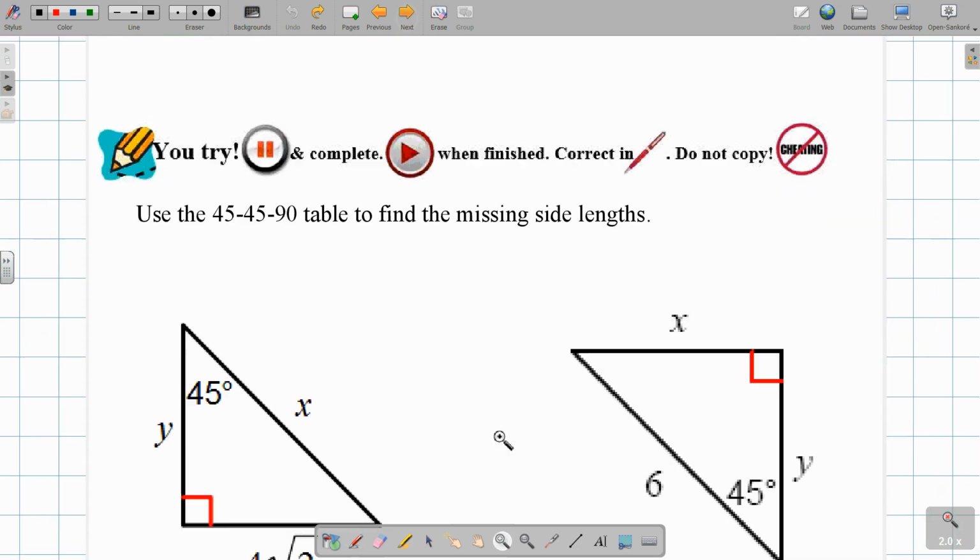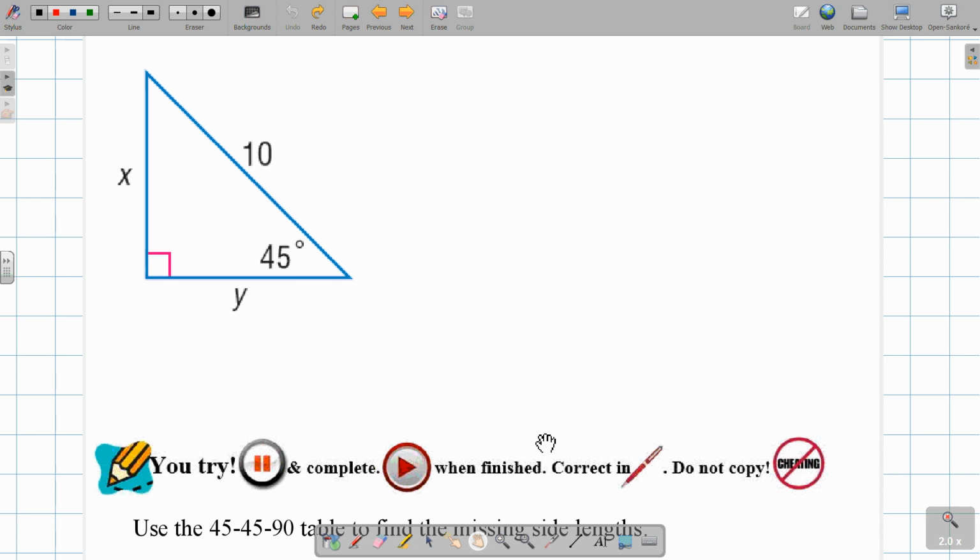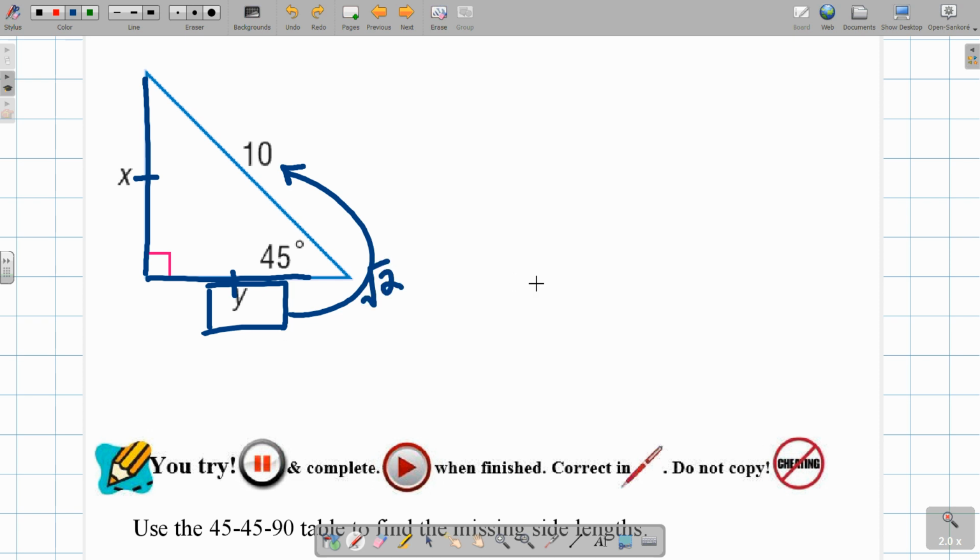Let's try one more together. You're going to do a couple on your own. Again, the pattern is 45, 45, 90, leg, leg, leg, root 2. So problem is both our legs are missing again, but you get one, you have the other. Put a box here at one leg, draw a hypotenuse towards the hypotenuse. To go from a leg to a hypo, we times by root 2. Leg to hypo. So we write it like this. Something times root 2 gave us the hypo, which is 10.